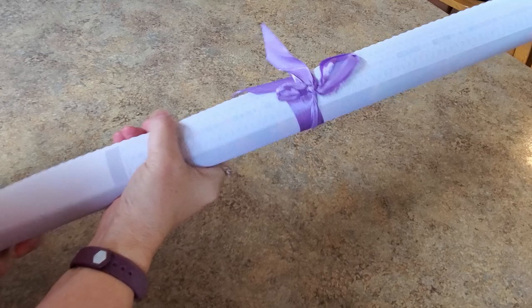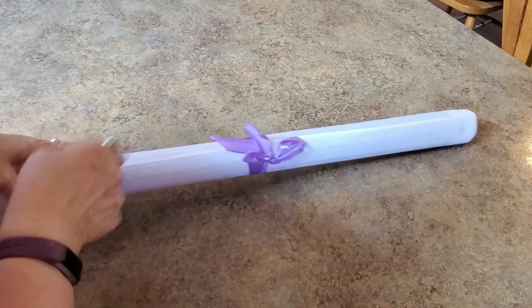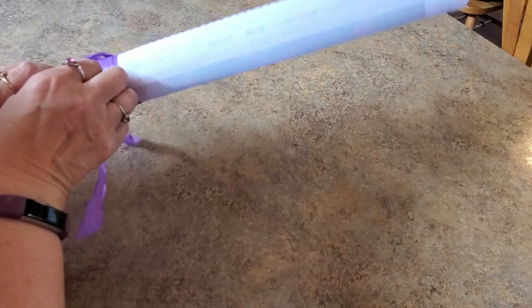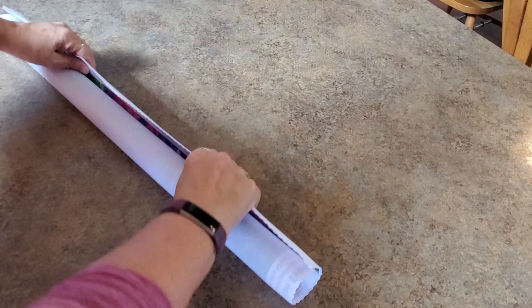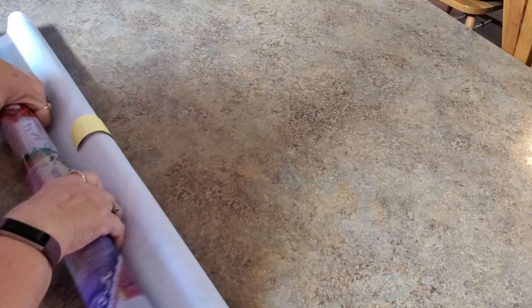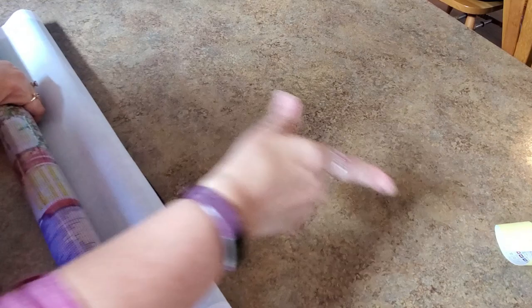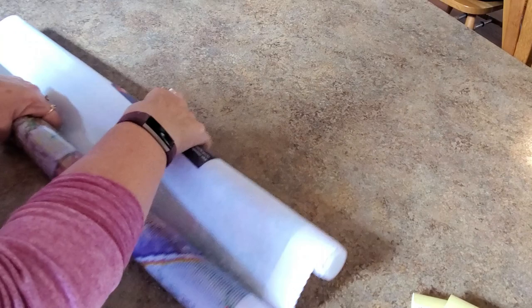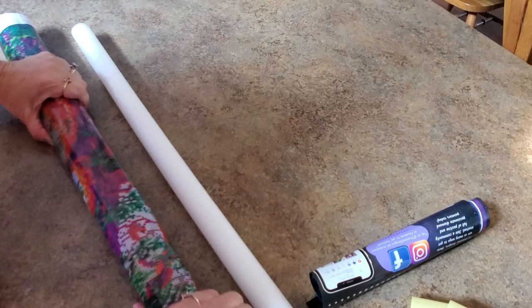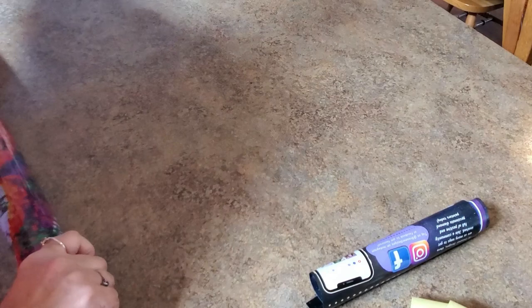Their canvas comes tied with a bow on a foam roller, and this is one of the things I wish they wouldn't do. Their canvas has a very nylon-like feeling — that's the best way I can describe it — and it's really hard to get it to lay flat because it's rolled on this foam roller. It just struggles. I don't think they need the foam roller; it's poured glue, you don't need it. Dreamer Designs, get rid of the foam roller! Wrap your canvas around the drills and put it in the bag. My husband likes those foam rollers though — he finds uses for them.